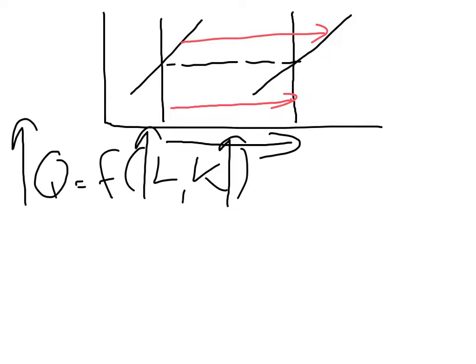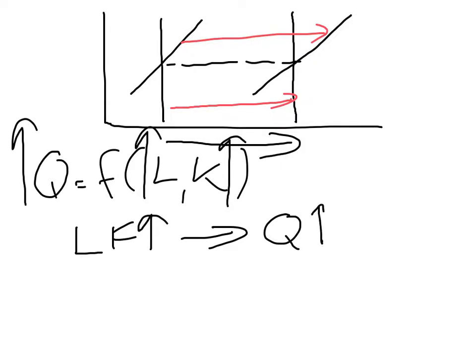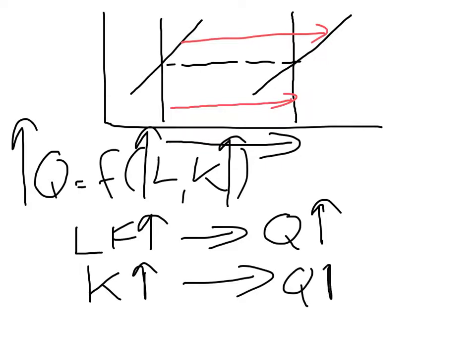So here we go. So what we know is if the labour force increases, then the quantity supplied is going to increase at each and every price level. If we have more capital stock, then the quantity supplied is going to increase at every price level. So what we're talking about shifts, aren't we? So it's going to be increasing at every price level, at every price level.